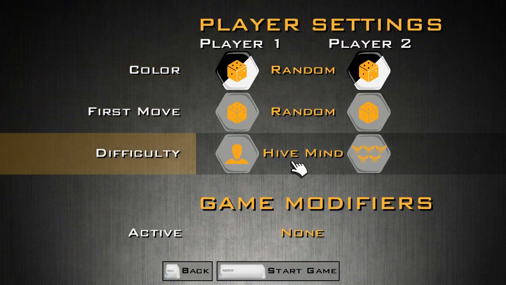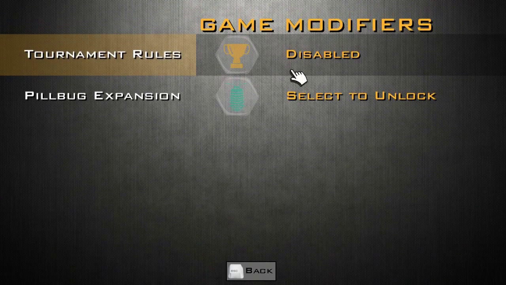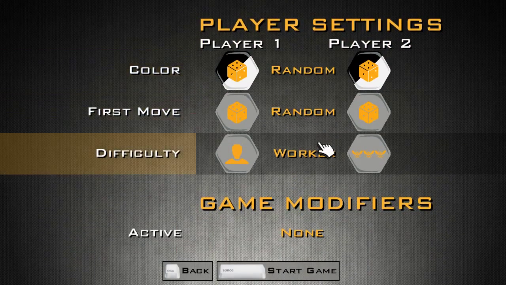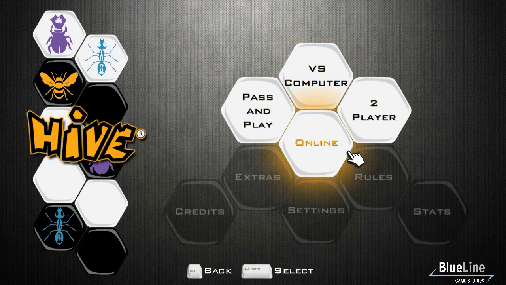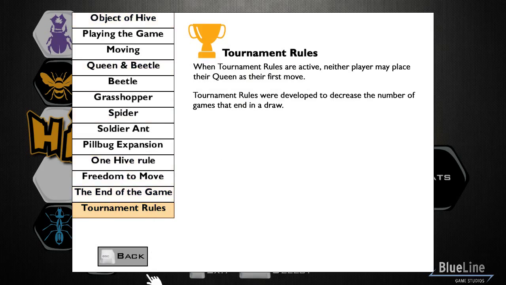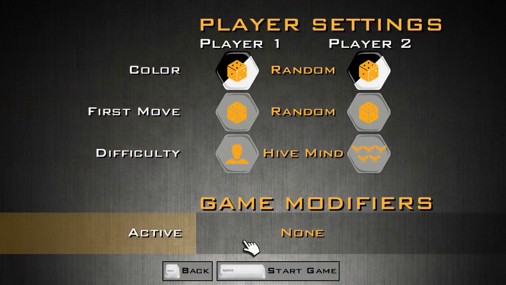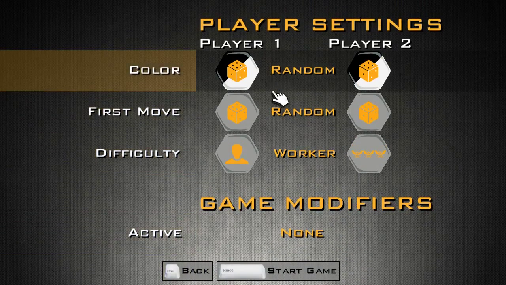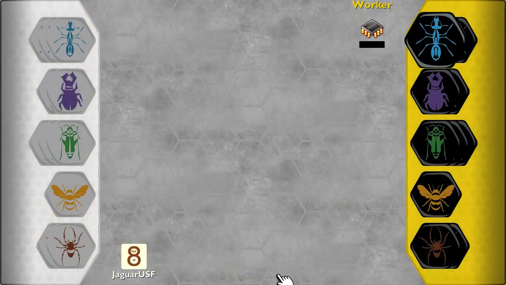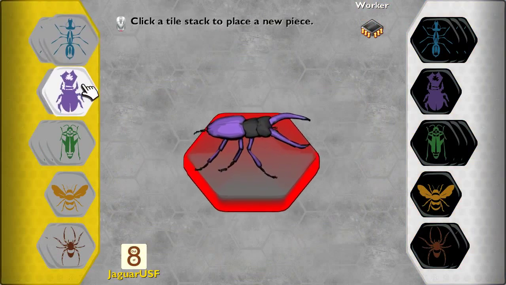Alright. Do one more, but not at that high difficulty level. You can also have game modifiers, such as tournament rules, which makes you do something. I don't remember what. We can look that up. What's tournament rules? Oh yeah, can't place your queen as the first move. Alright, no thanks. I'm gonna let him go first, since I think I've gone first like every single time. No, I don't want to place that.